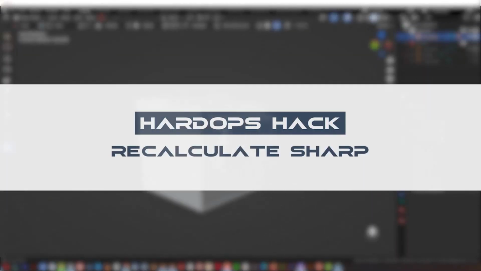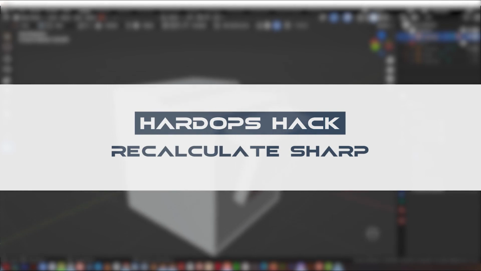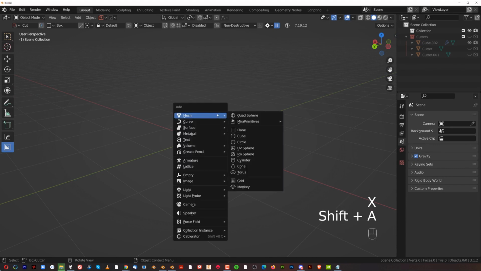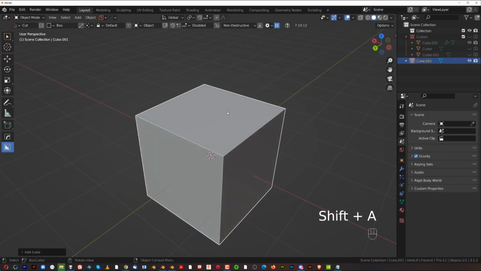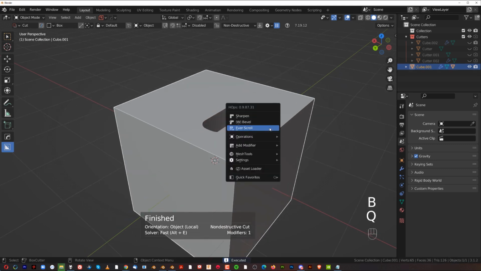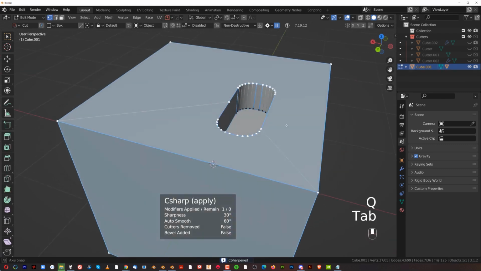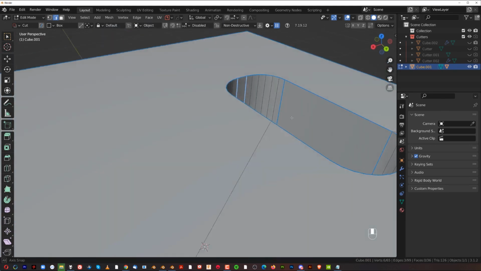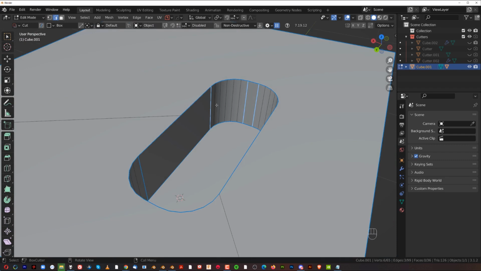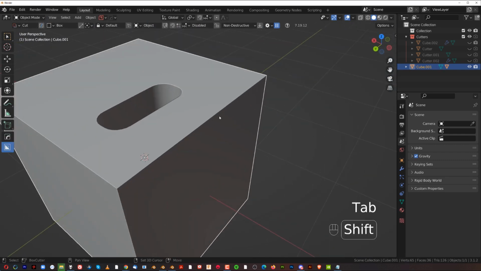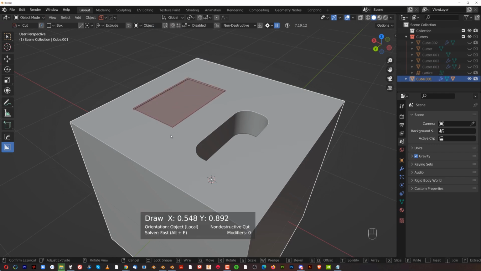Another really cool tool for Hardops is RECALCULATE SHARPEN, which is something I'm using quite a lot. Oftentimes you're gonna find yourself, for example, cutting some booleans, especially with bevels like this. And when you apply this with Sharpen, you will see that you're gonna have edges marked in the middle, okay, which is something you don't want. The reason why they've been marked is because Boxer is using B weight to bevel, okay.